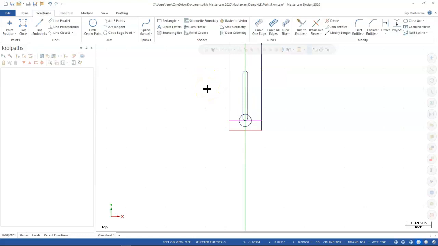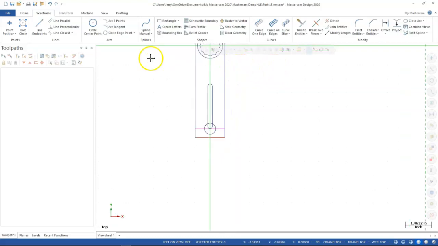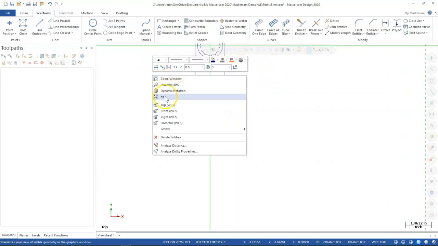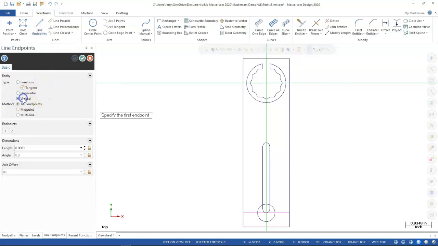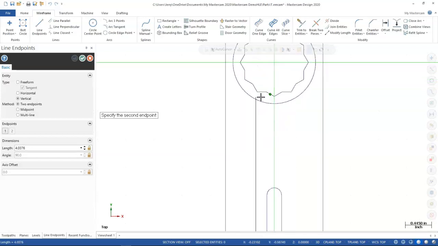Let's just do an Alt-1 to, we're in the normal. So right click and fit, that'll bring it back up to size. All right, so when I go back into the line, I'm going to make this a vertical. Length, since it's unlocked, I should be able to find that intersection and then drag it a little ways past the circle.